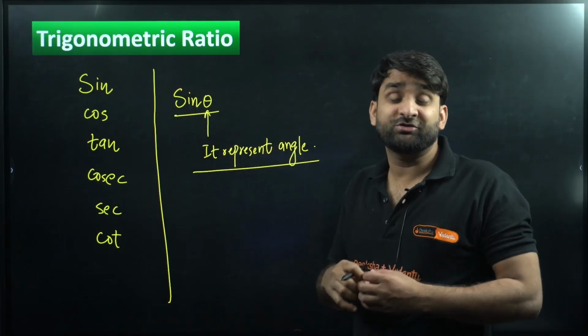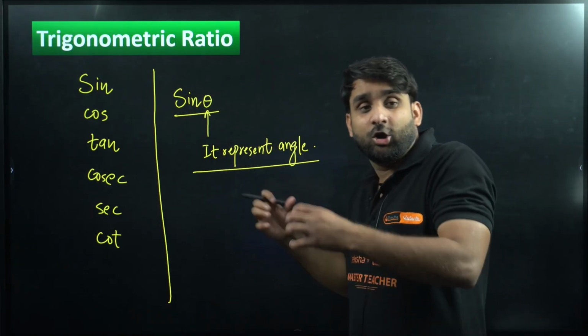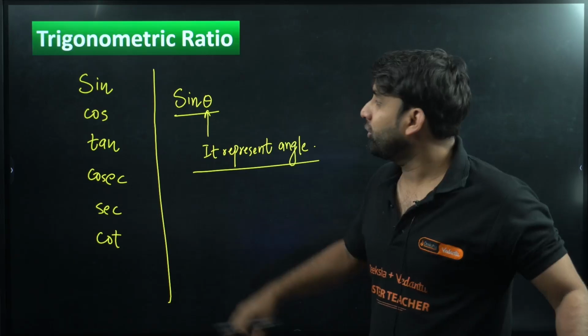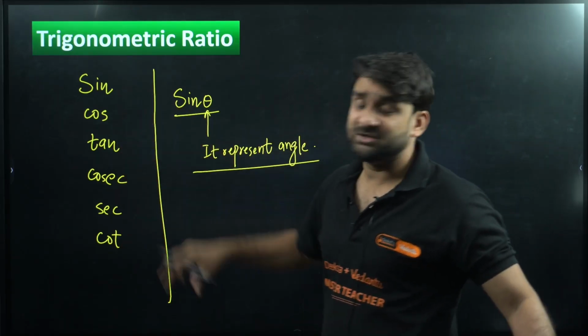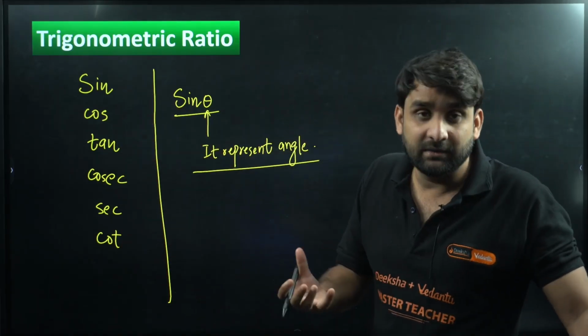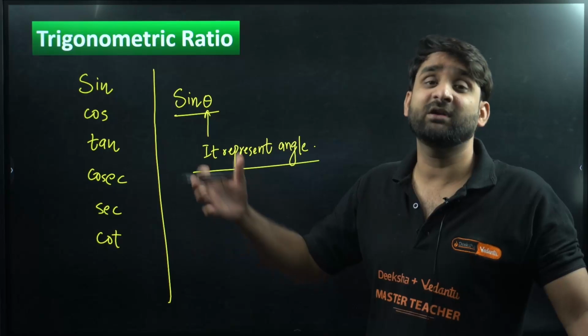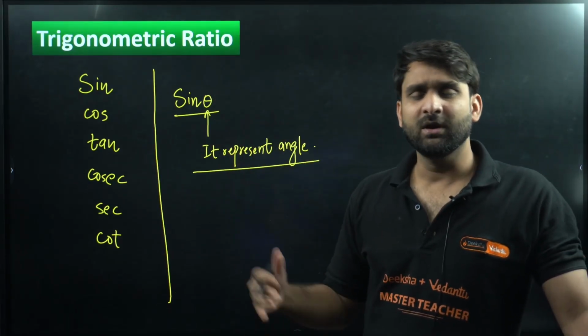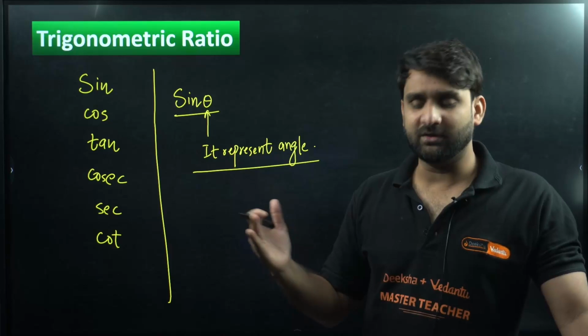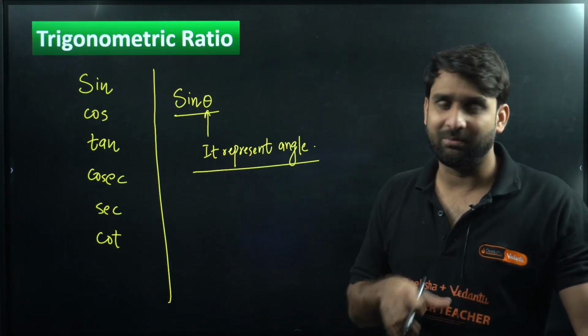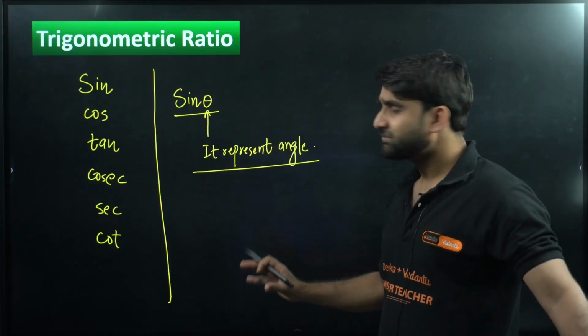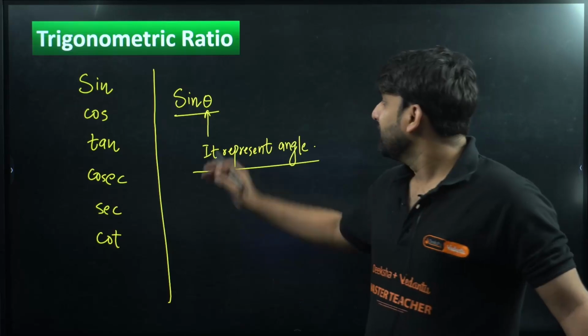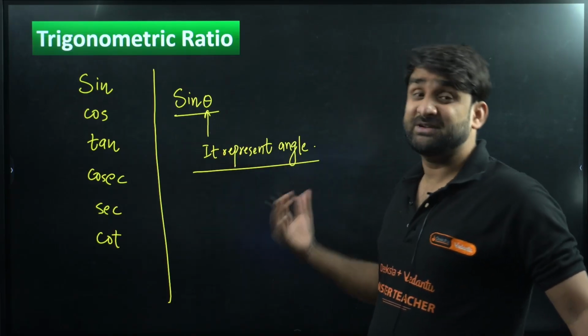We are talking about sine of angle theta, tan theta, cot theta, sec theta. So these trigonometric functions always come up with some angle. It may be 10 degree, 15 degree, 30, 40, 60 and 90. We'll be dealing with 5 angles in this chapter: 0 degree, 30 degree, 45 degree, 60 and 90. Don't worry. Just understand for now, theta represents angle.